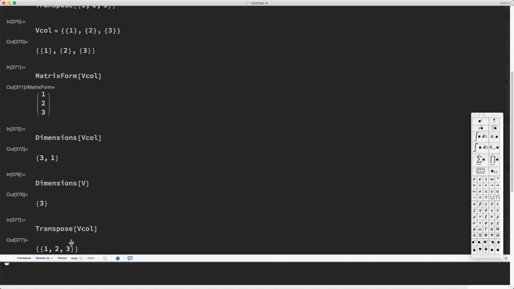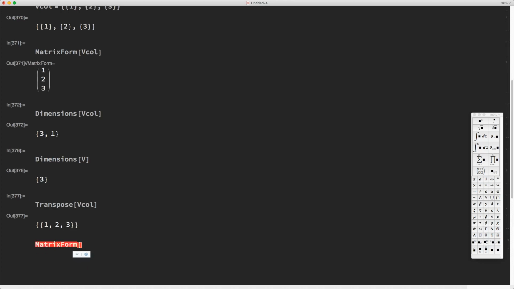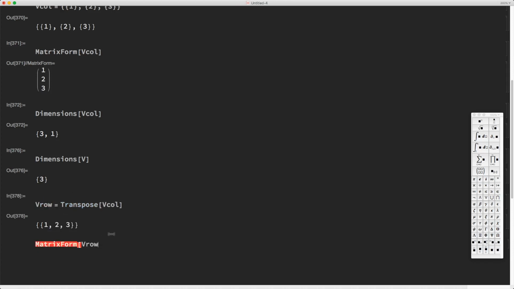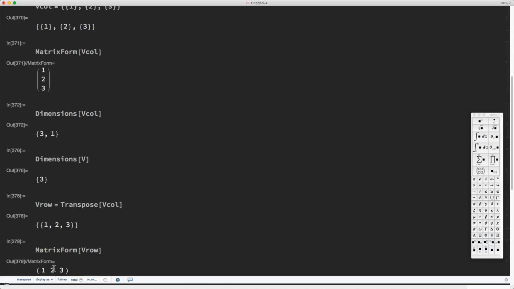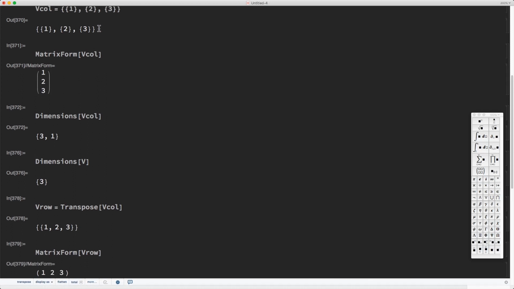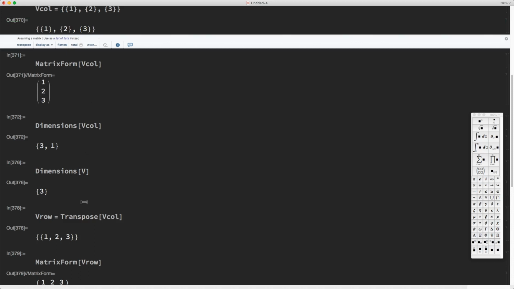So if I ask Mathematica to print this out in matrix form, I can call this vRow, and then I ask Mathematica to print that in matrix form, and I see that indeed this is a row vector. So remember, this is a column vector and this is a row vector.